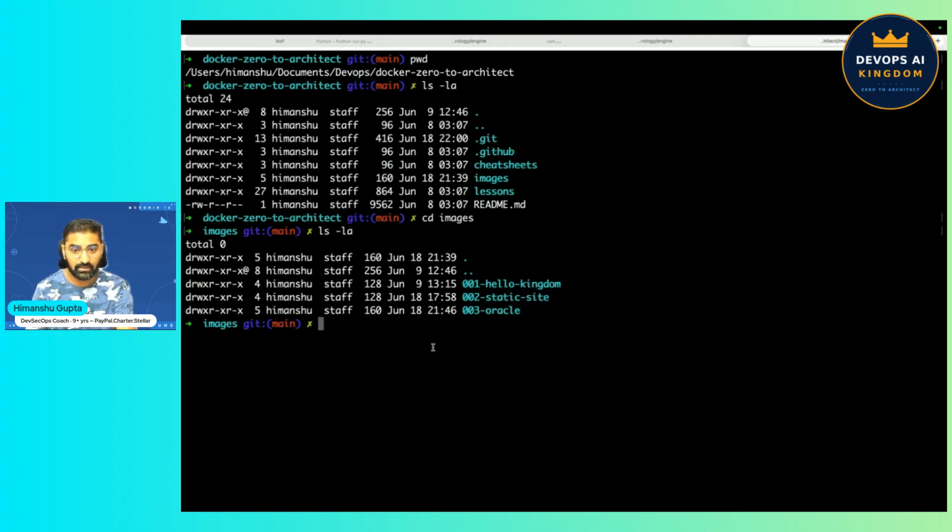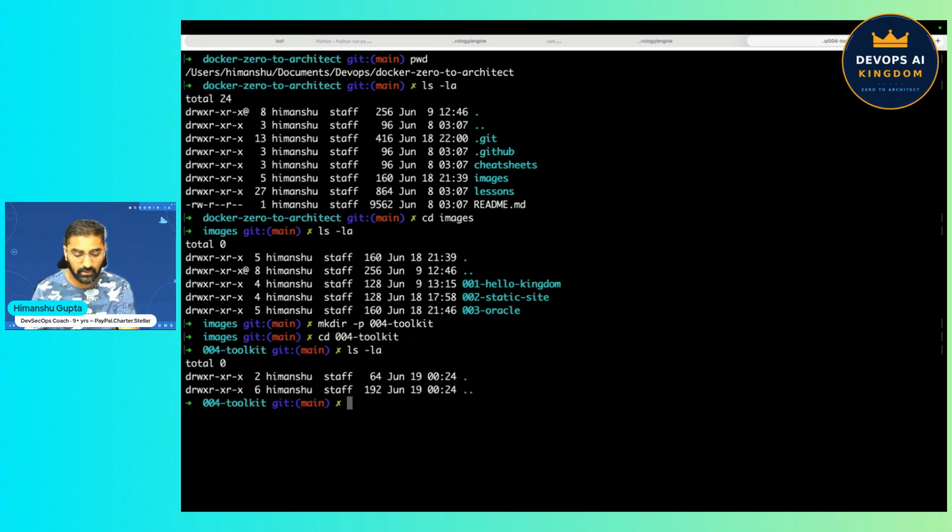Now let's create a 4th image folder, that is toolkit 004, with mkdir -p 004 toolkit. Let's go inside 004 toolkit. If you list the content, there is nothing inside it.